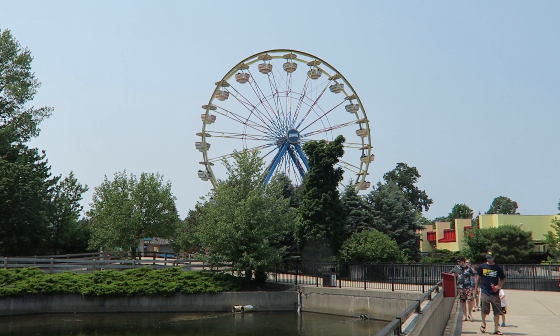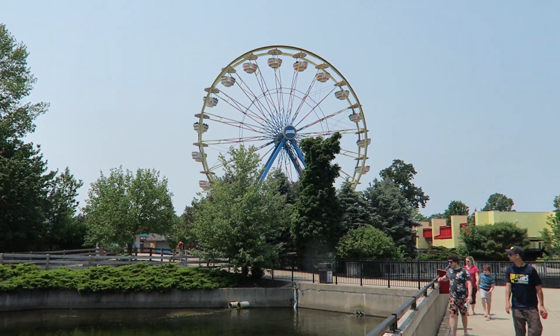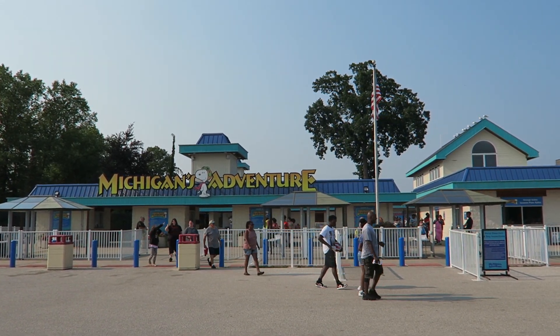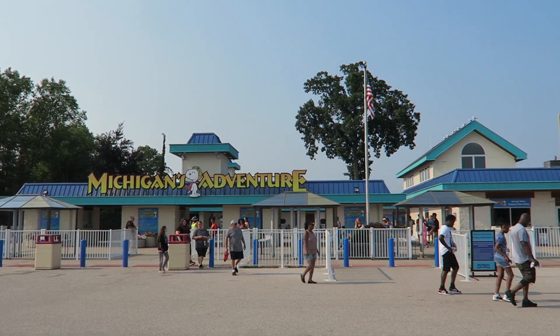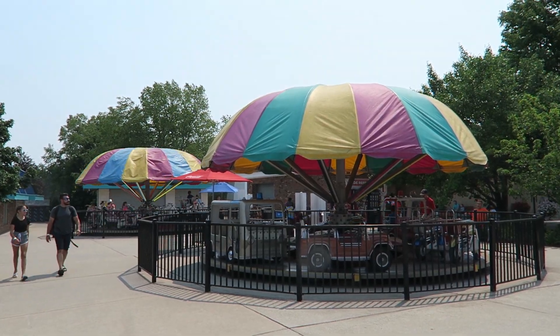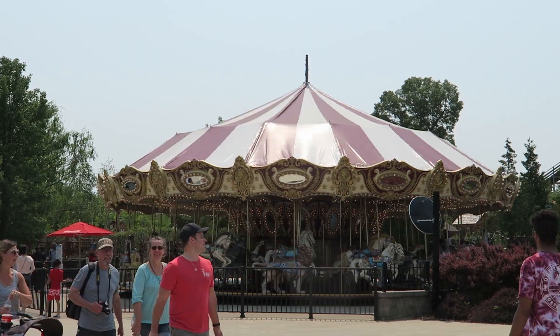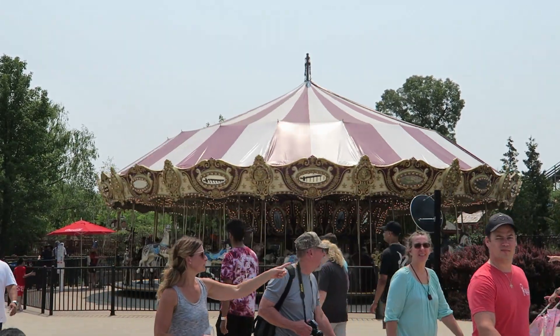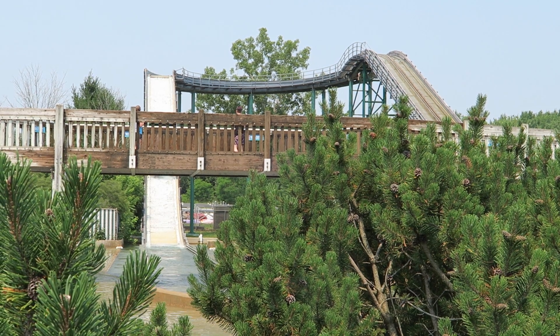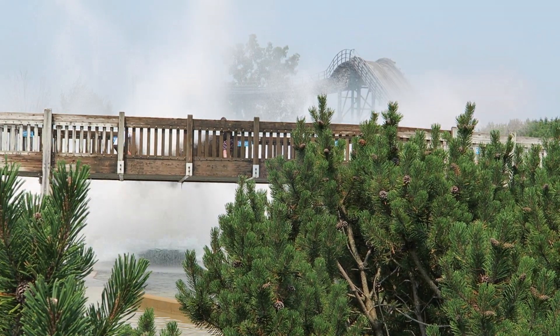The lack of new additions is deliberate by Cedar Fair and goes back to the chain's vision. There was an interview with park president Camille Jordan Mark where she clarified that Michigan's Adventure has a set strategy. As she said, by the time kids are in their teens and early 20s, they want to go to Cedar Point for the biggest, the tallest, the fastest rides. In contrast, Michigan's Adventure is a great starting park for people with little ones. Cedar Point is within driving range of Michigan's Adventure, so by focusing on that younger demographic, the stagnant ride lineup suddenly becomes less of an issue for their crowd. As kids grow up with the park, more rides open up to them each year, and the cycle repeats with new kids each year.